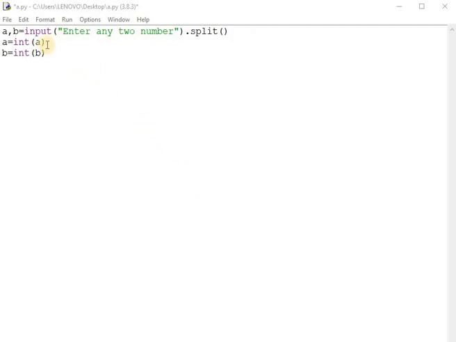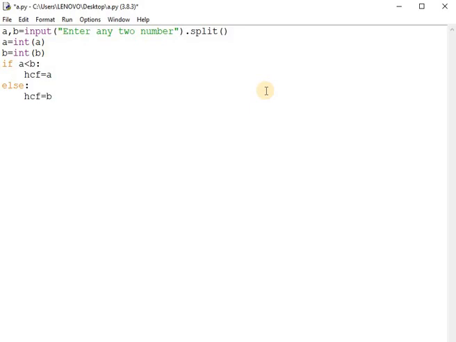So this logic I'll use to find out the SCF using for loop. First of all, I'll take two numbers a and b. Now if a is less than b, in this case my SCF will be a. The initial value of SCF will be a, otherwise the SCF will be b.